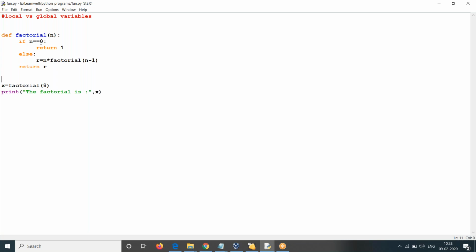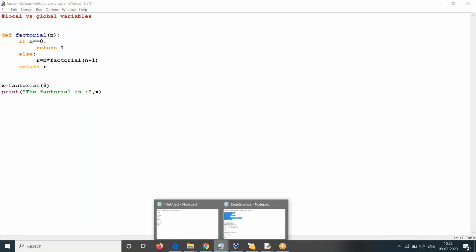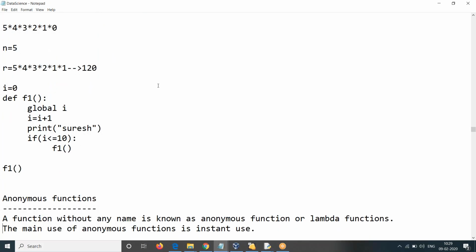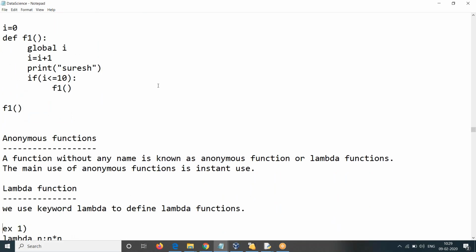But the point is, when you are going for recursive functions, you should be very careful because you should know how to stop it, where to end the recursion. That is very important. Otherwise, it leads to infinite loops. When a function is in an infinite loop, the stack will be full, and you get a stack error. You have to be careful with recursion. That's it, guys. This is the idea about recursive functions. I think we took some time to understand it, but still, it is very useful for you to understand how recursion works.